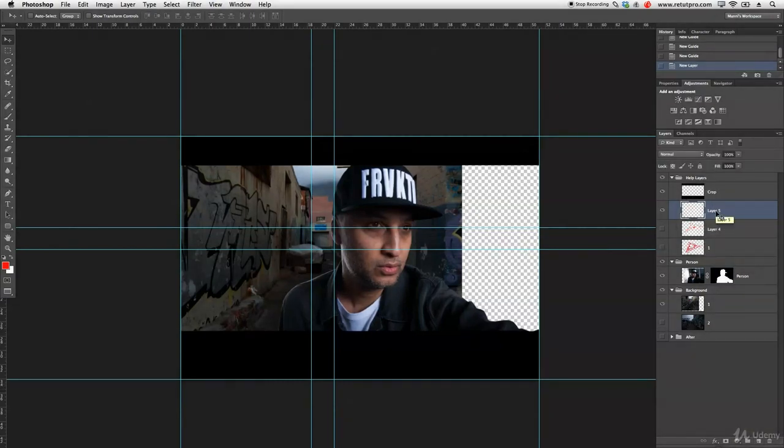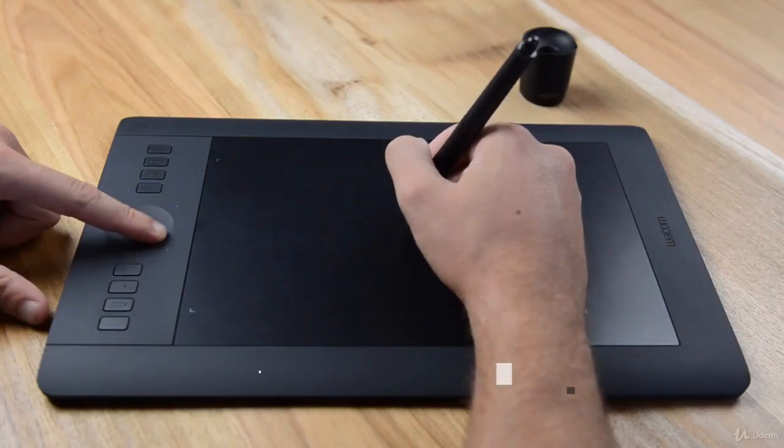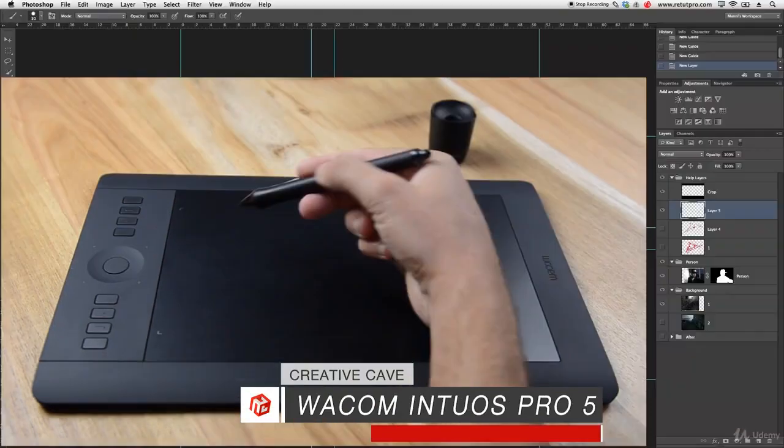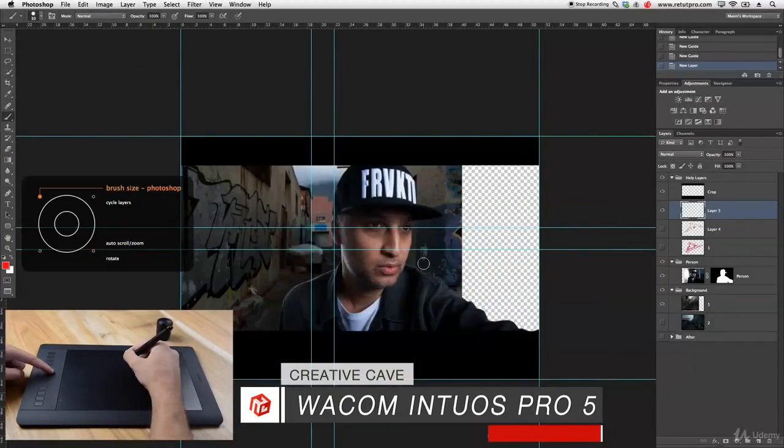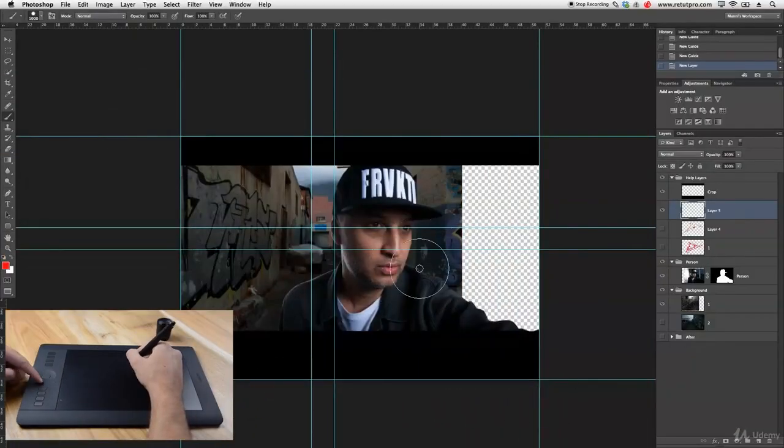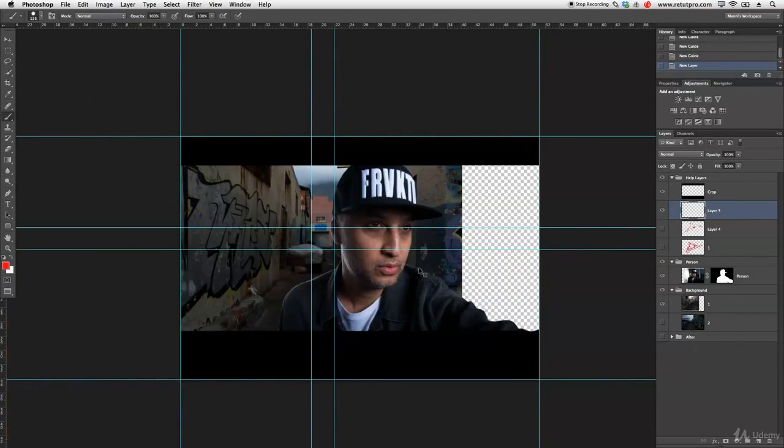And what I'm going to do now is first of all just adjust my brush. So B for the brush. I'm also working with a Wacom Intuos 5 Pro tablet. So via my wheel here, I'm able to change my brush size really quickly up and down. Normally if you don't have that, you can use Control Alt together, hold them together, move left and right, and change your brush size like that, and up and down, change your hardness.